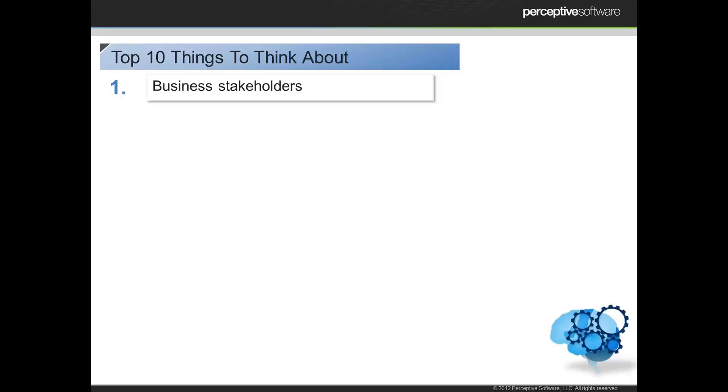The first thing is your business stakeholders, and they are critical to this decision-making process. I've often seen managers, directors, even vice presidents document their processes at a high level and then go show that to a business stakeholder who says, I don't know what process this is that you just showed me. It's really important that we go to the source — to the people who are executing the process — because how we envisioned it is not necessarily what's happening today. So before you start trying to automate processes, make sure you understand how those processes are actually working.